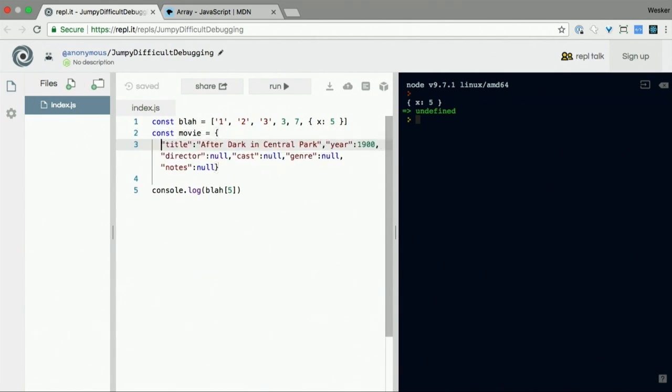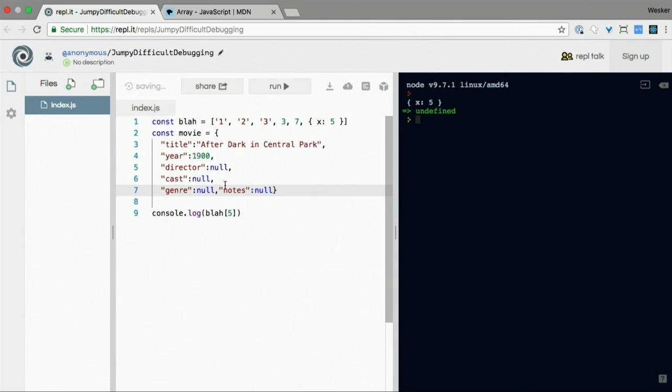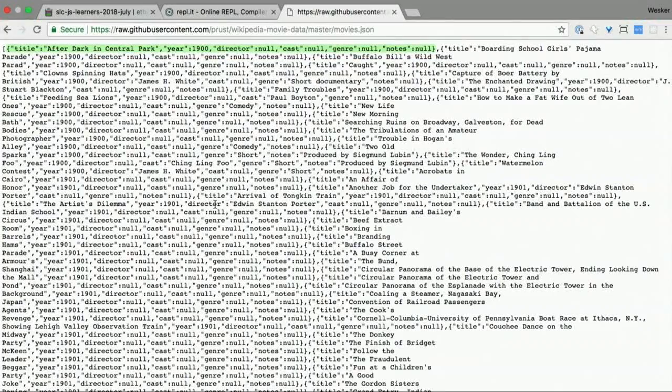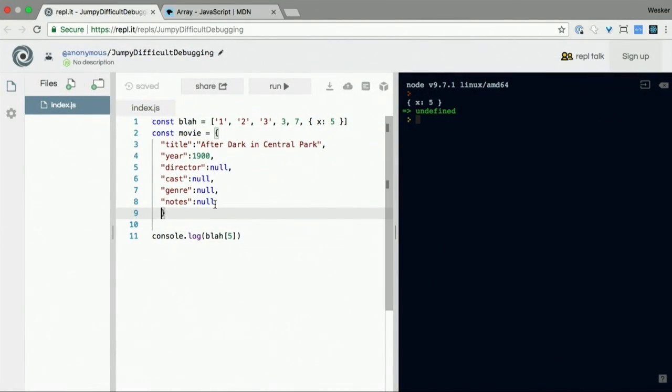So it's got a title, a year, director, cast, genre, notes. All of the JSON objects stored in that collection come from a trusted source, so I can assume all of those objects have those keys, even though there's no value stored in director. That key is still represented in that object. So while the objects may not have all the values filled in, they will have those keys, so I can pull them out and reference them. That'll become important when I start doing filter.